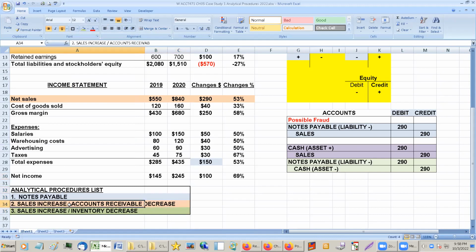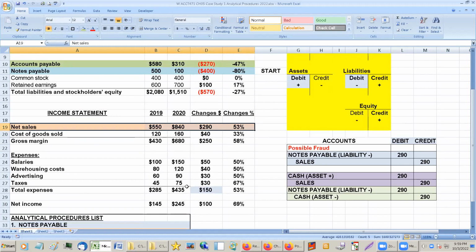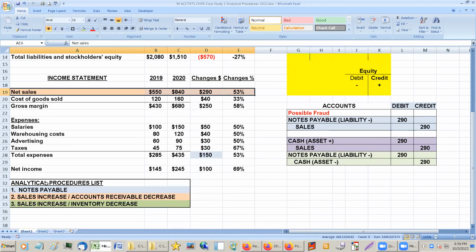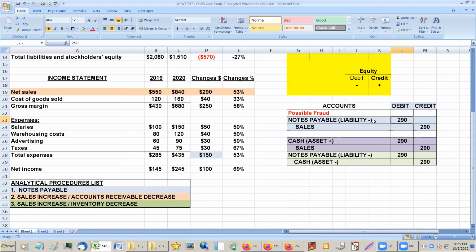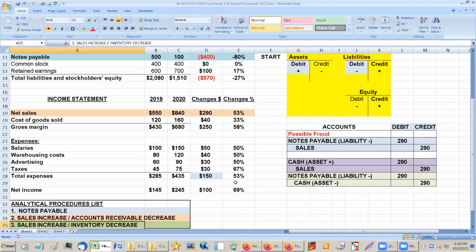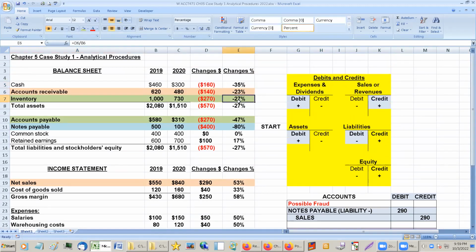when you change something, when you add something like sales onto your books, it's going to show up someplace else. It has to. We have a double entry system. Look at journal entries. You have to have two accounts. So because of that, a lot of times in the analytical procedure, you can pull out what you're going to look for. So this would be something like you do for case study 1. You could also run different ratios on it. There are different ratios that would basically pull out the same things that we just pulled out here.